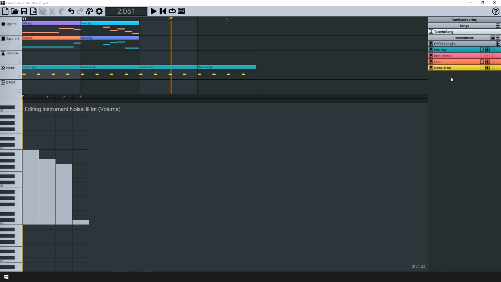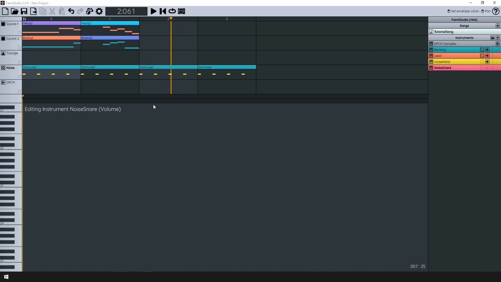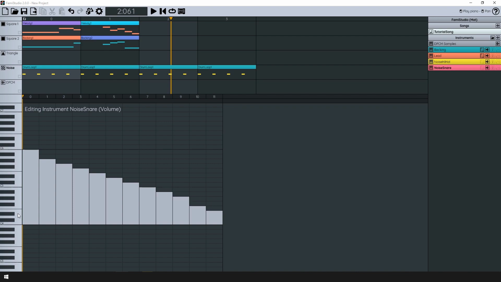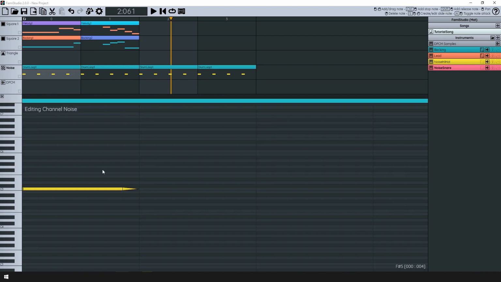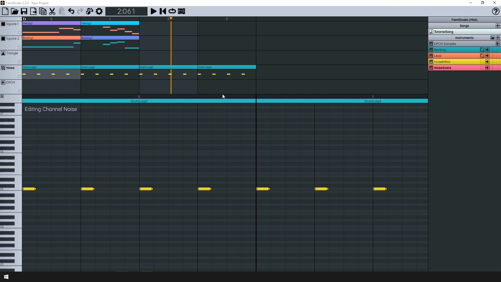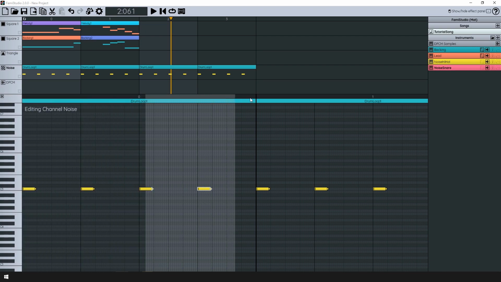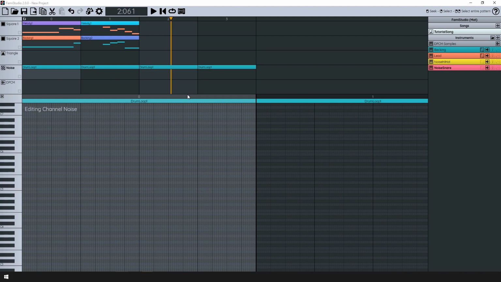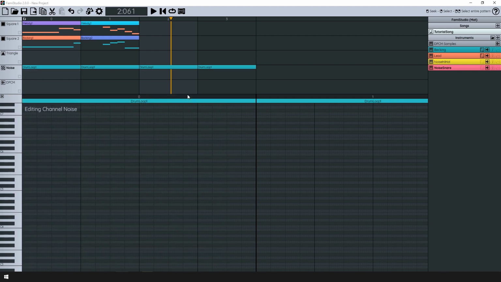We're also going to create ourselves a snare, and we're going to use another volume envelope. It's going to be something like this, very simple. This sounds like a snare, right? Good enough. So I'm just going to delete all the notes because we're redoing it anyway. So I can right-click on the header here to select notes, and I can double right-click to select all the notes of a pattern and just simply press delete.